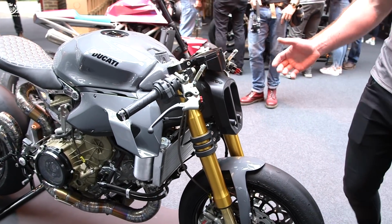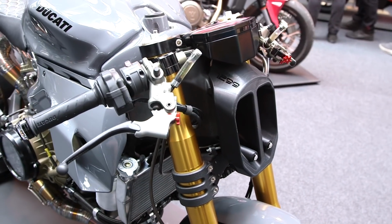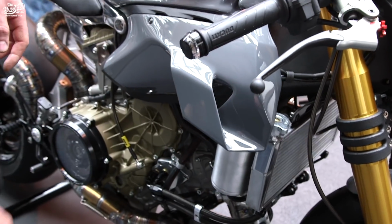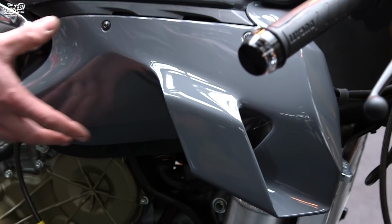So I wanted to retain some sort of MotoGP inspired winglets on the side here. So this was all aluminium, built from scratch. Actually under here houses a lot of the electronics.